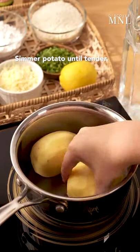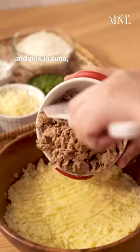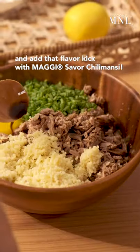Simmer potato until tender. Drain and set aside. Next, mash the potato and mix in tuna, cheese, and one piece of egg. Add spring onion and add that flavor kick with MAGGI Savor Chilimansi.